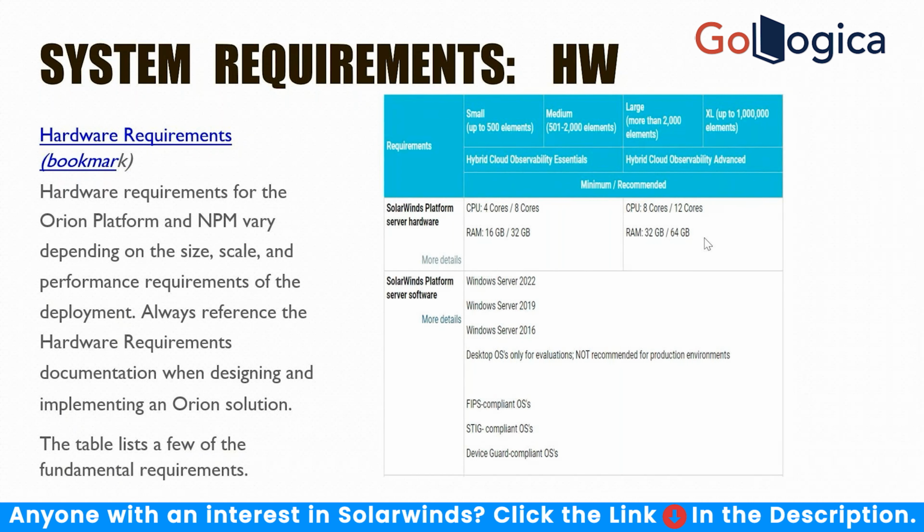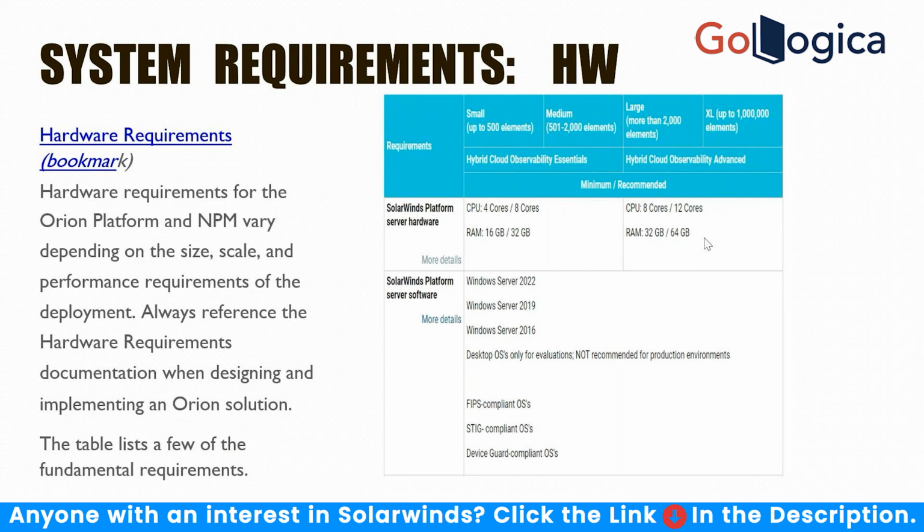And for every additional polling engine as well, it's good if you can have the same, 12 core and 64 GB. It works on Windows Server 2016, 2019 and 2022 as well. 2022 is the latest.